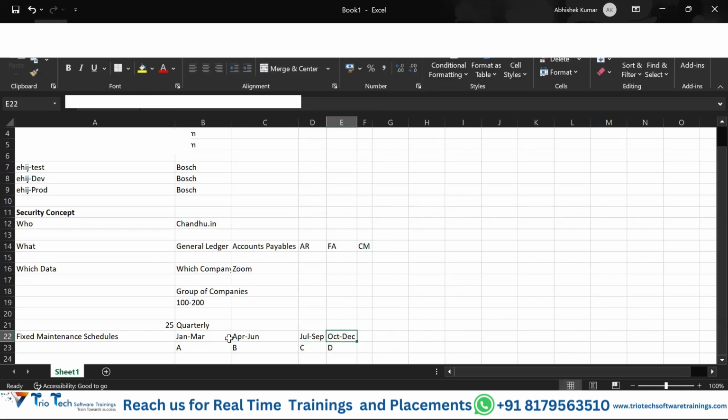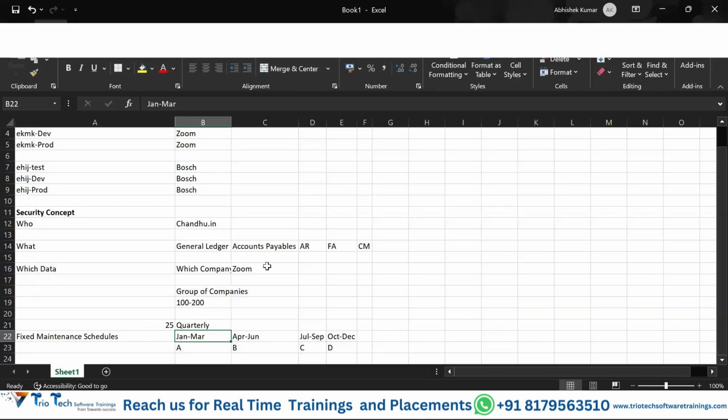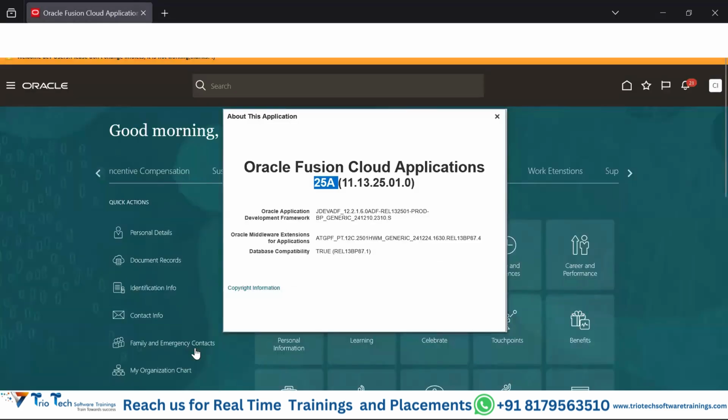Okay. So if the application version is 25A, it means year 2025, and A represents the first quarterly upgraded version. Today we are in February, which means we are using the latest updated version of the application. That is very important to understand.